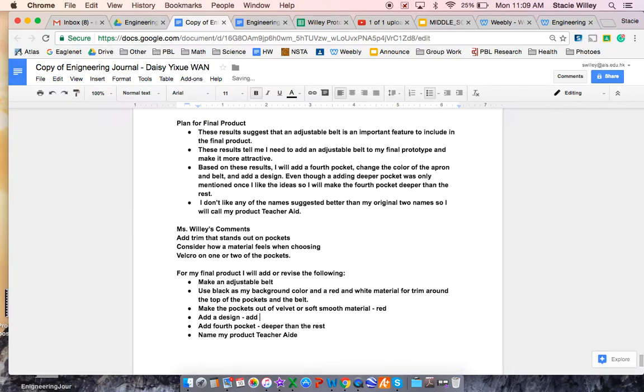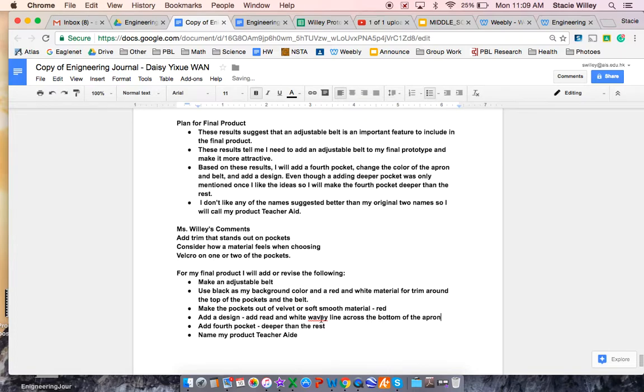So add, and maybe that's also in the red and white. Add red and white wavy line across the bottom of the apron.